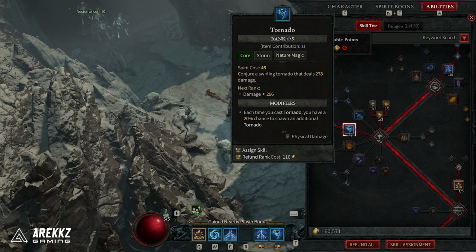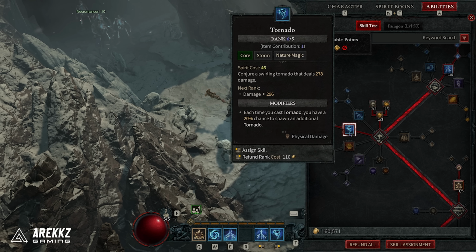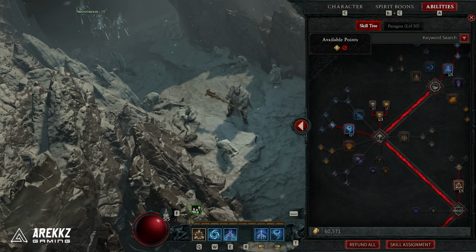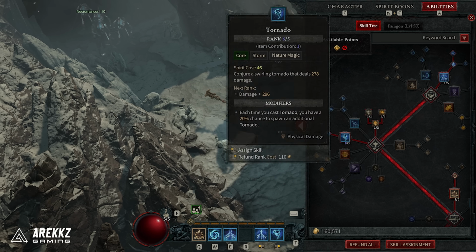Then we're going to max out Tornado. This is our damage dealer, and this is so powerful. I've only gone for the first upgrade, and you want this as well, because that 20% chance basically means you cast 2 at the same time, which is brilliant. The other upgrades just make them slowed or vulnerable, and we already are going to be making them vulnerable with our Storm Strike, so we don't actually need to upgrade it anymore.